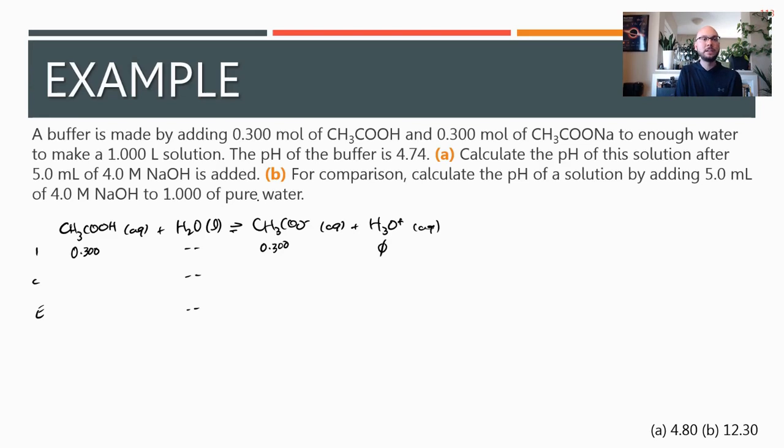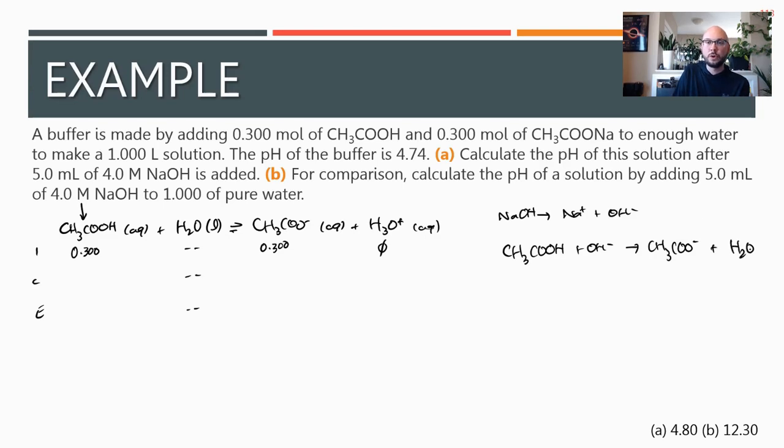So when we add the sodium hydroxide, NaOH, we really want to talk about this in moles because NaOH breaks down into Na plus and OH minus. This OH minus is going to remove this. So right, if we imagine CH3COOH plus OH minus, it's going to make CH3COO minus and H2O liquid.